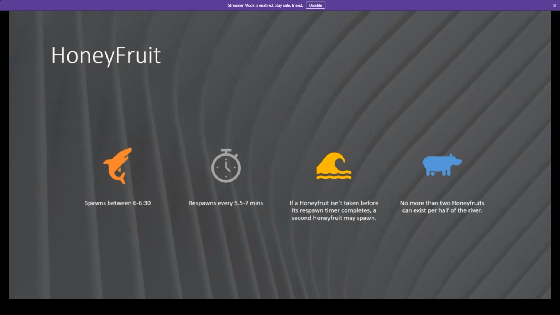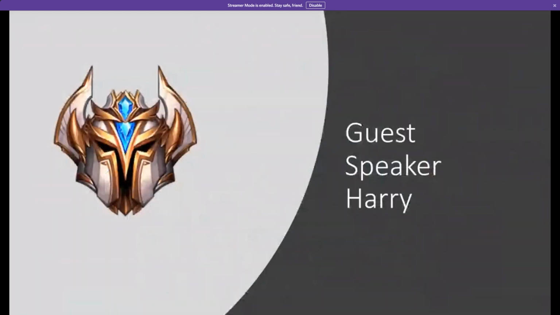Without further ado, now I'm going to bring on Harry, who's our guest speaker. I know Harry had a few things to say as well, to talk about stuff like game plan and how you guys should react to the enemy's game plan. So Harry, if you want to give some advice now and share your opinion. Harry? 1 second, guys. Wait, I was muted. There you go.